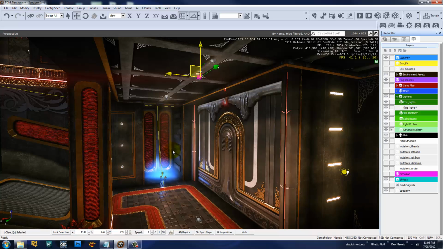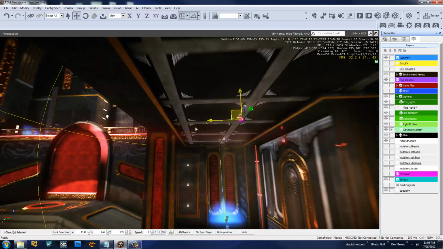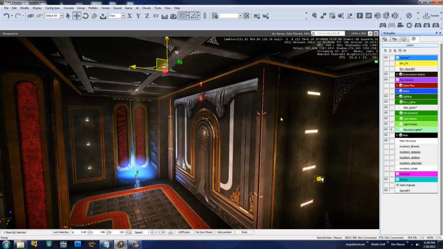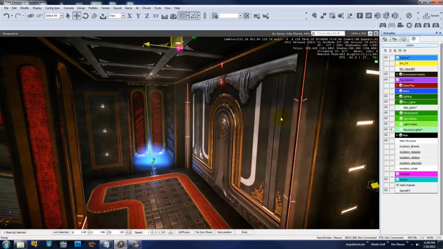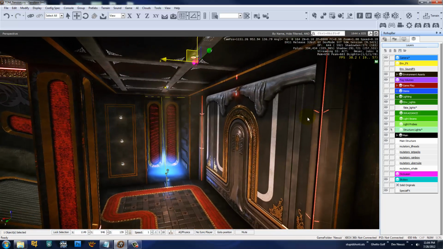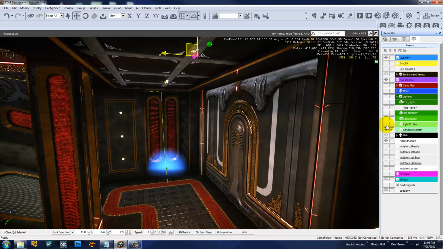So the easiest way, I think, to describe lighting is to think of every light as an additive source. Although you can use negative lights, I really haven't found too much use for them because they don't actually act like how you expect them to be acting. But just think of it like this.